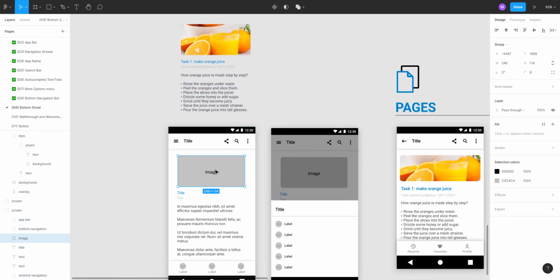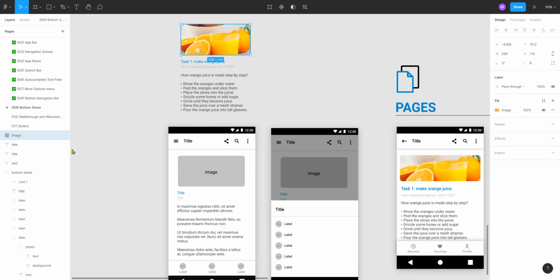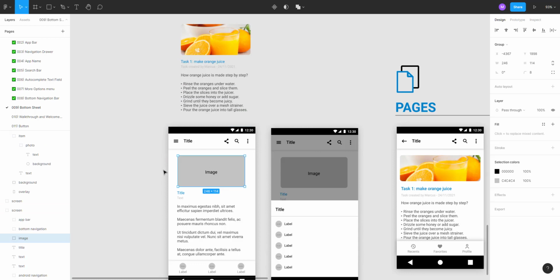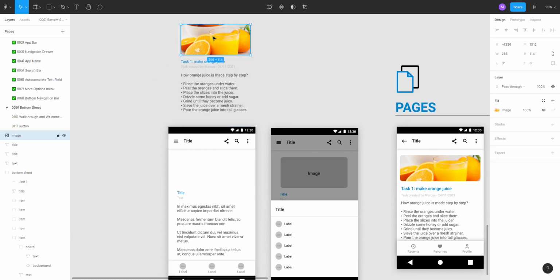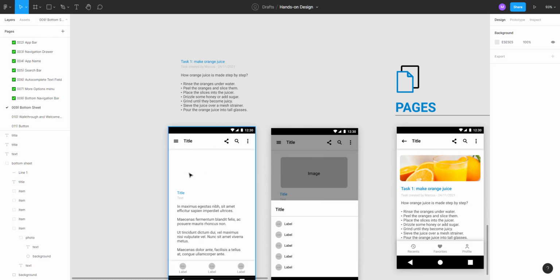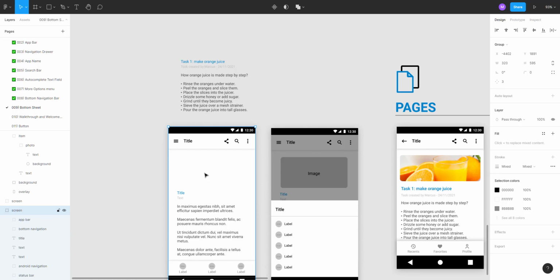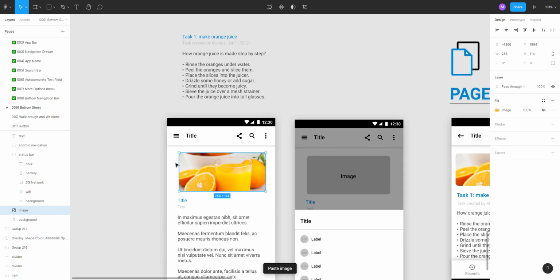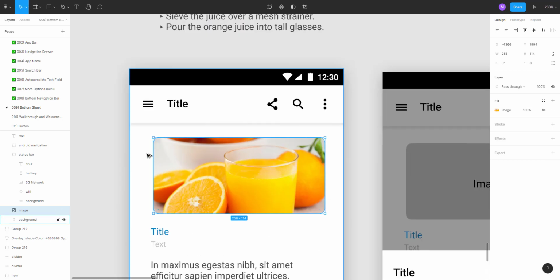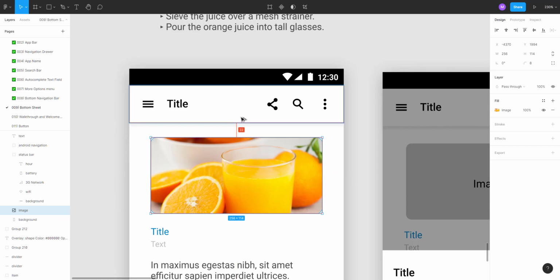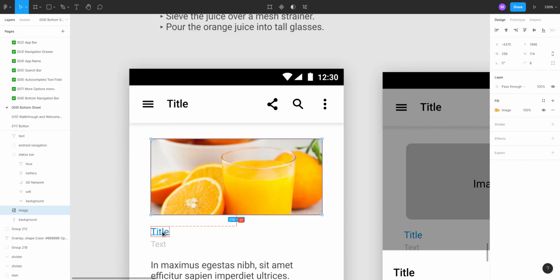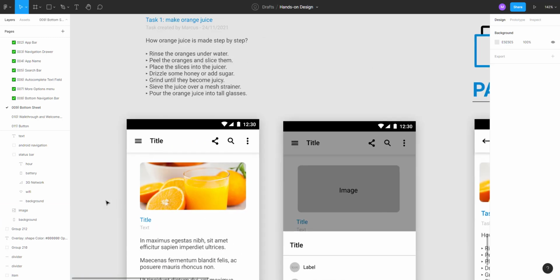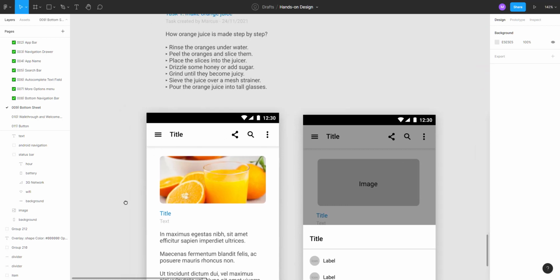I will replace my image. Let me see if here it's organized. Image, I have to organize. I will delete this one. Oops. Bye bye. And then I will bring this one here, and I have to place it inside of the group. The group is named screen. So I will click twice, then I can paste inside. Then I need to measure, centralizing. Let's see, 32 by 32, left right, that's good. Here 24, perhaps here, let's see, 17. No, I can increase 1 pixel the image like this. Let's see now, 24, 16. Okay, the importance is to have a good look and feel and to follow the 8 grid measurement.